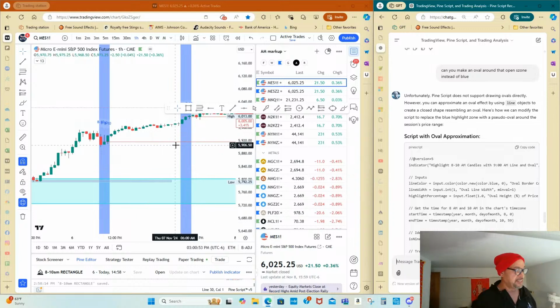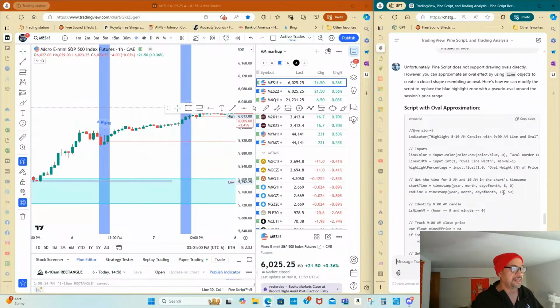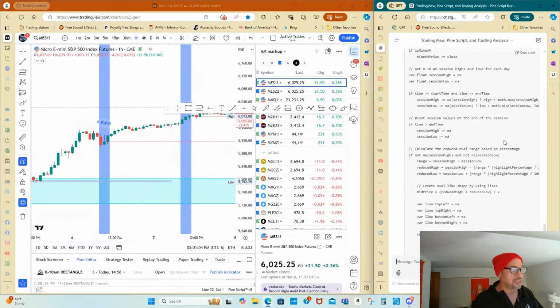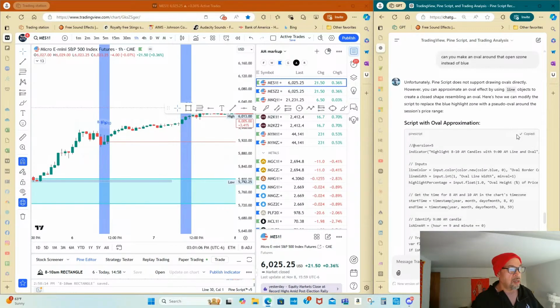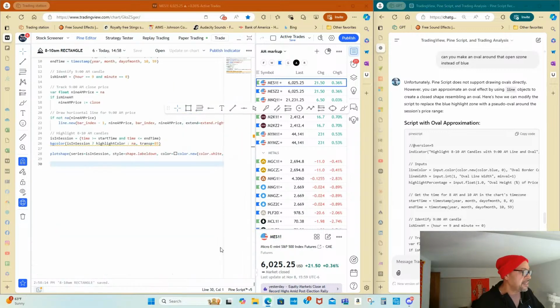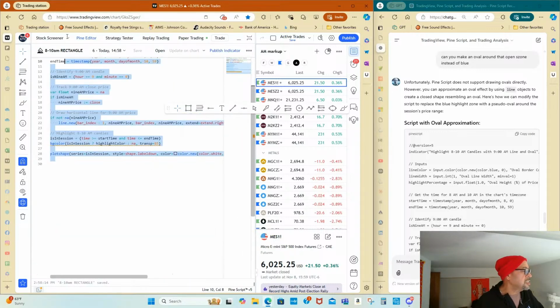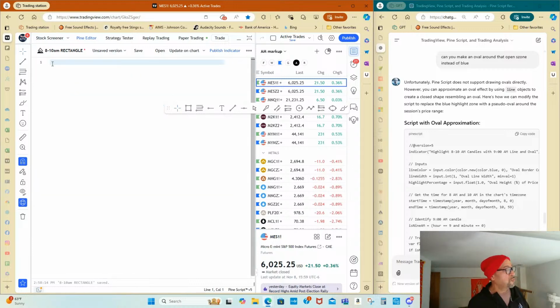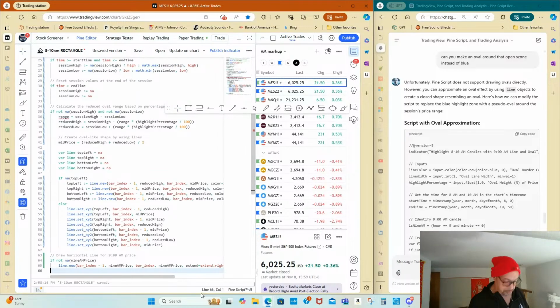So I'm asking it to highlight this area and it's just doing it. And now it just said to me that it can't do the oval that I was kind of wanting to do, but instead, and I think this actually might be pretty fascinating, it told me what I have to do, like erase this entire code, and it rewrites the entire code to do what I'm trying to do.